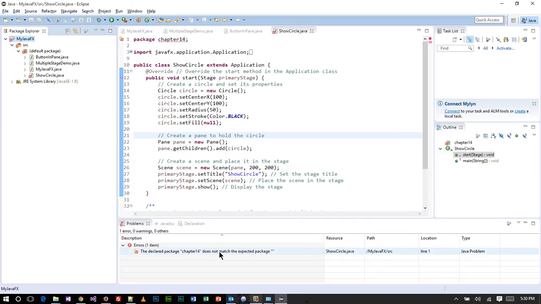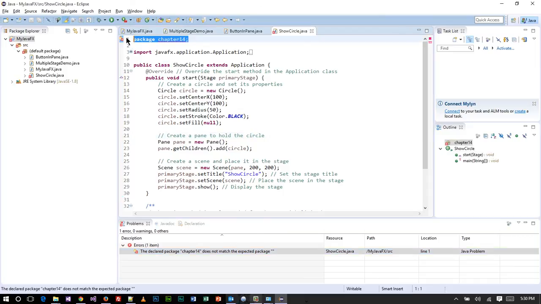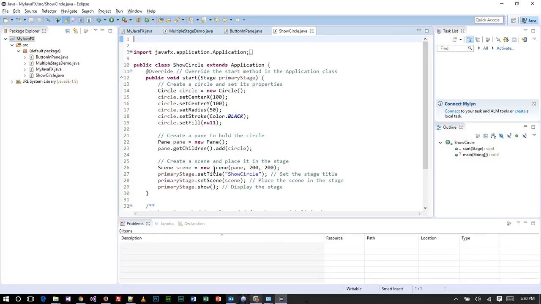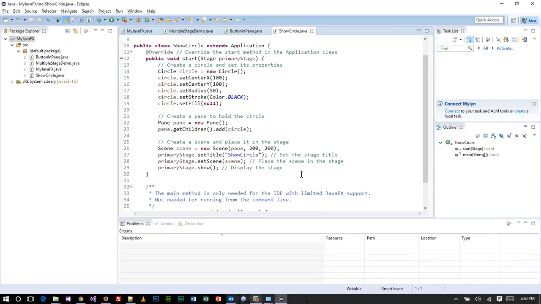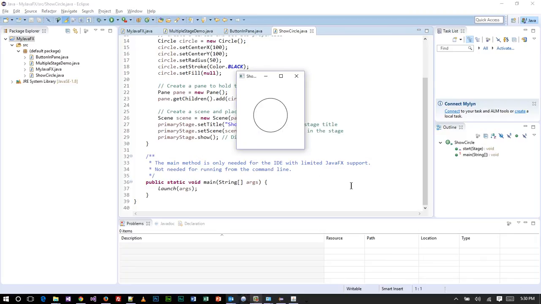Now once again, we are seeing that we have this error here for the chapter 14 package, which we don't need. I'm going to go ahead and save it. You can see the error goes away. And let's go ahead and launch this and see what happens. And there is our circle. It is very exciting, I know, but it does do exactly what we said, and that is we have a radius of 50.